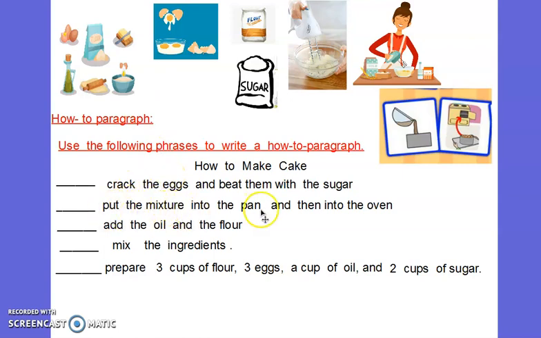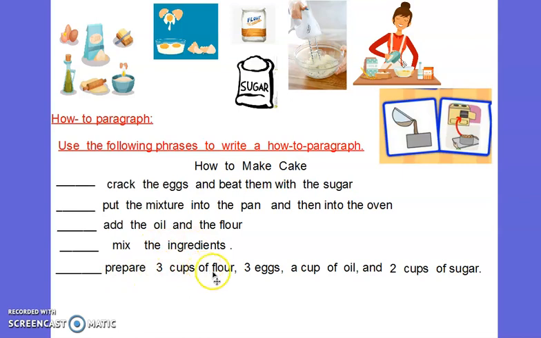Put the mixture into the pan and then into the oven. Of course, this is not at first because we didn't prepare the ingredients and mix them. Add the oil and the flour. Mix the ingredients.